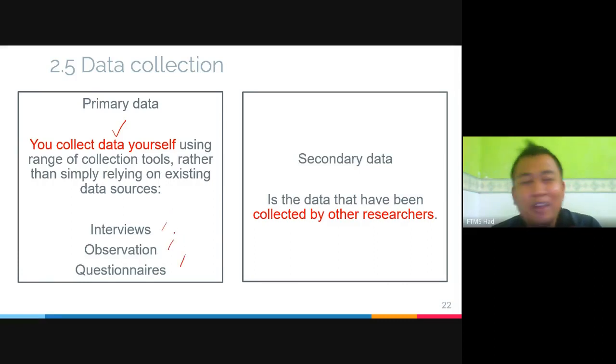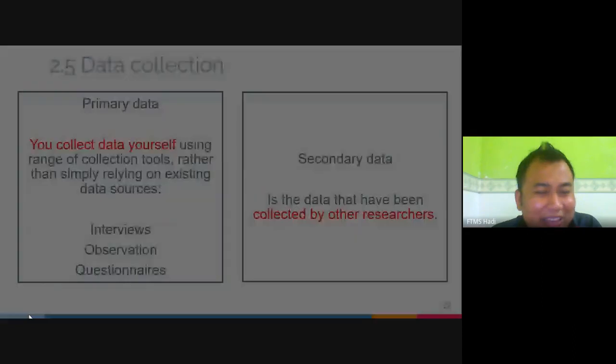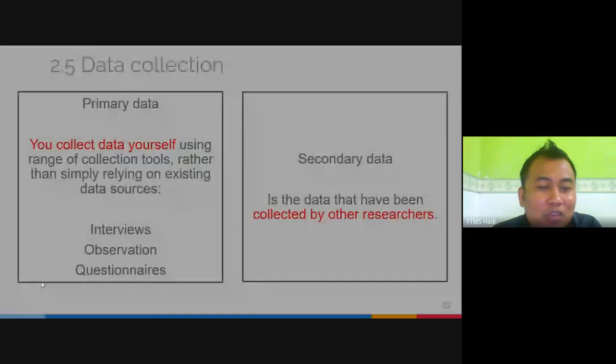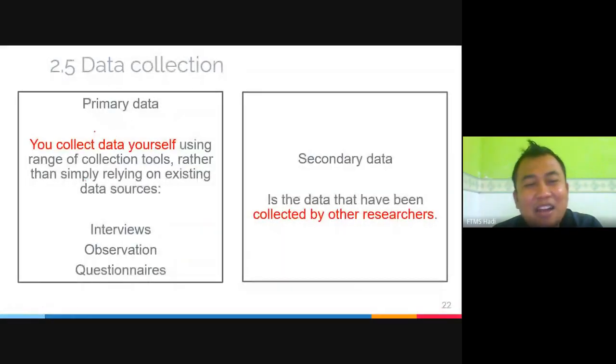But somehow, I found it funny that some FYP or UG student doing questionnaires, sometimes I feel it is weird. Do you really distribute the questionnaire to the correct people, or sometimes you ask your friend to answer for you? That is not value free and will be biased, because the questionnaire is not answered by the particular employee, but your friend answers it. So it is not ethical to do. You need to be honest about what you are doing.